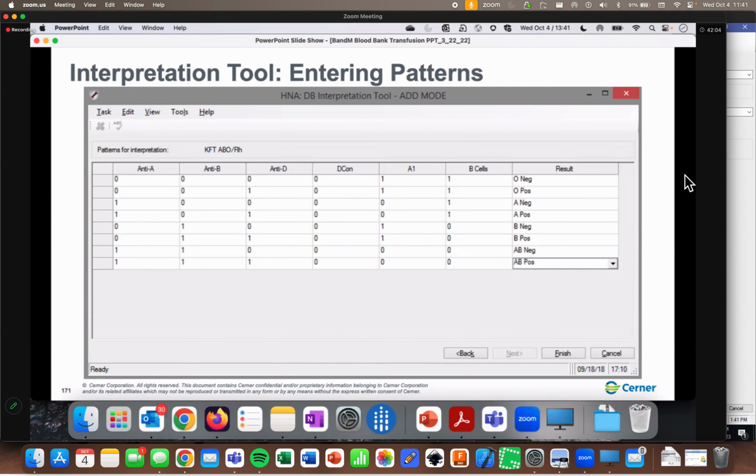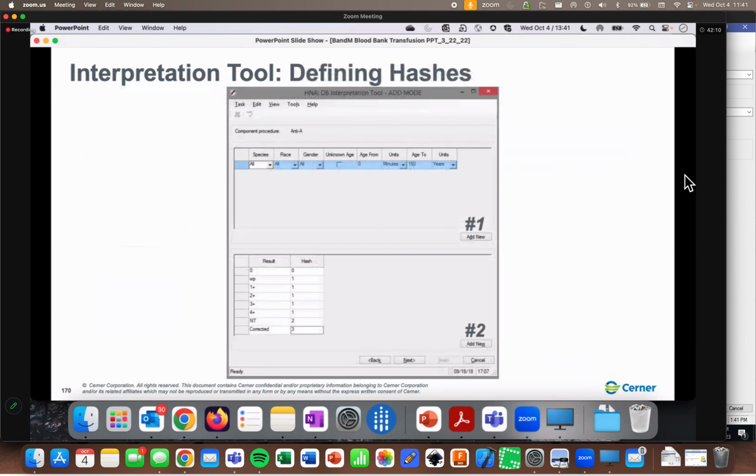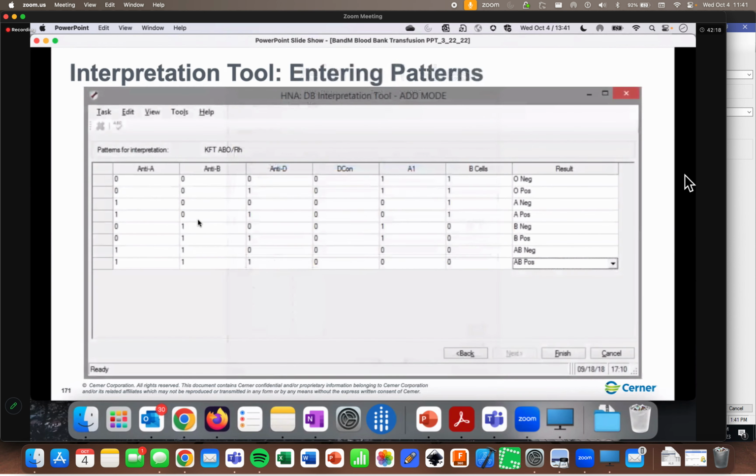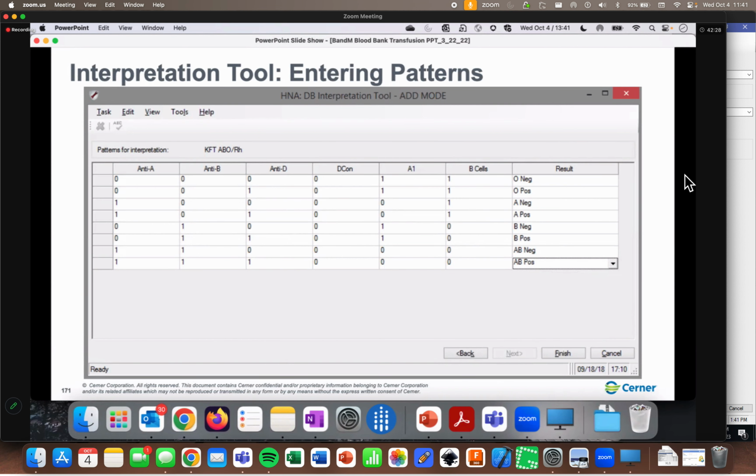You don't have to use numbers. This is not a requirement. So if for your hashes, you wanted to define something like neg, pos, int, cr, and then use those as the combinations for the interpretation patterns, go right ahead. Nothing's stopping you. The hashes will accept characters, alpha characters.